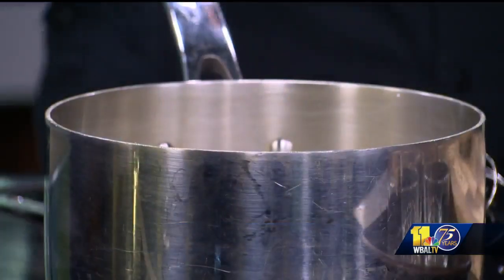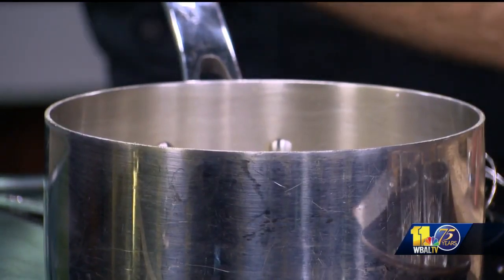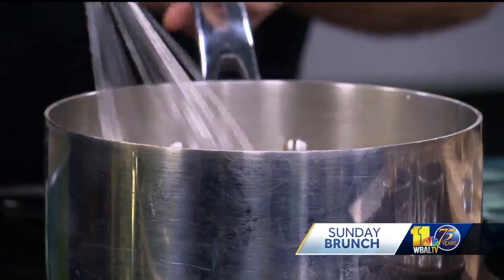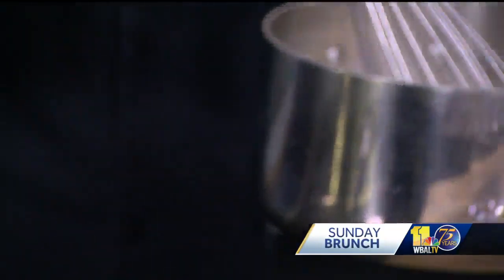So I have some hot cream and milk — about a cup and a half of cream, half a cup of milk over here. It's been simmering really lightly. I added really, really good chocolate, like Ghirardelli good. High quality bittersweet chocolate. And all we're going to do is melt that chocolate in with that cream.